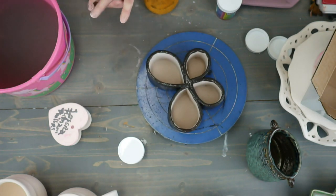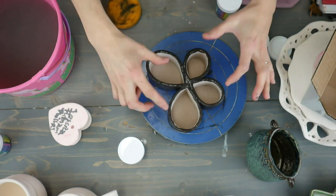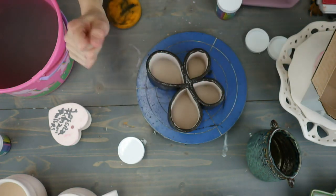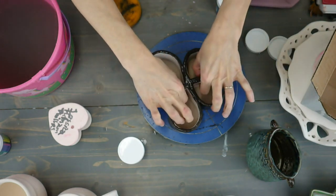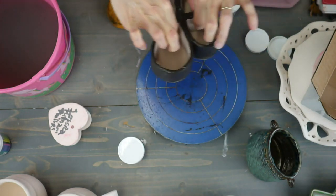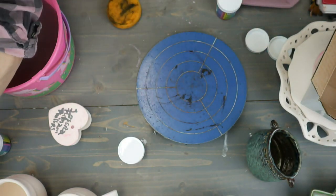And our little plates with the blue spark and the June bug have dried enough for us to start working on those, so we can finish those, and then we'll move on to the copper reds. So I'm going to grab this with clean hands on the inside so I don't touch the outside, so I don't mess up the glaze. So we're just going to lift this up like that, and I'm going to transfer it over here to my counter.